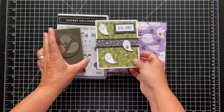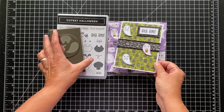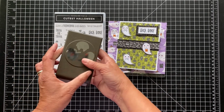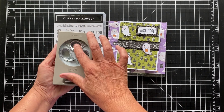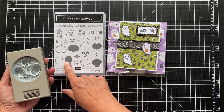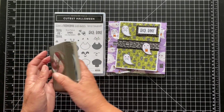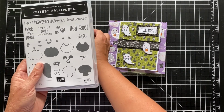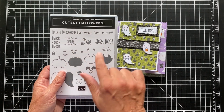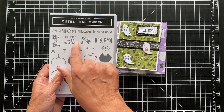So I wanted to show you how to make this card. I'm using the Cutest Halloween bundle. There's a stamp set and it has a punch that goes with it that will punch out the pumpkin and the cat and the ghost. And they're really cute, and they have some just cute little sentiments. Have a fabulous Halloween. Hey boo, which is what I'm using. You put a smile on my face.